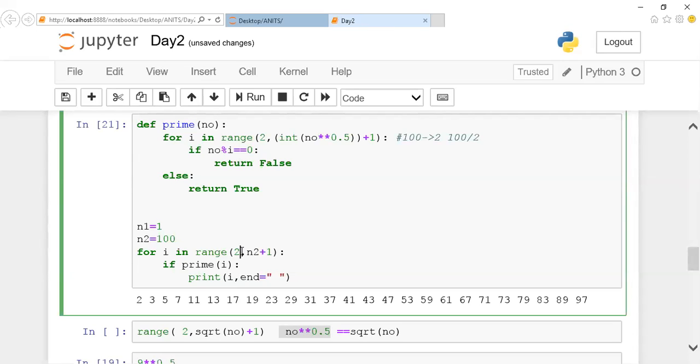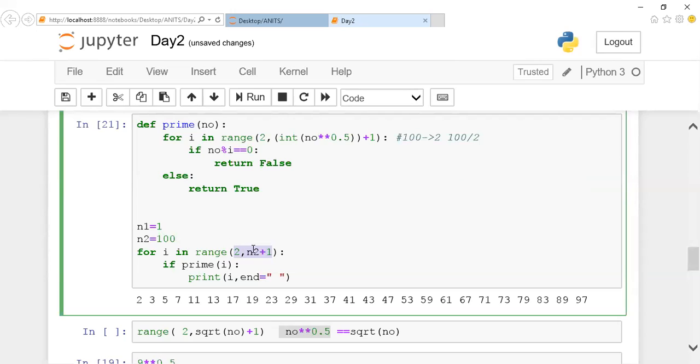Which for loop does Venkat Jyoti want explained? This for loop. Here I'm taking the range from 1 to 100, right? By default it starts from 1; for 1 you have to write a separate condition. Here I didn't write it. If required, people can write it, guys. Here I'm starting my range from 2 to n2 plus 1. The n2 value is 100. If I give n2 plus 1, it will go till 100.